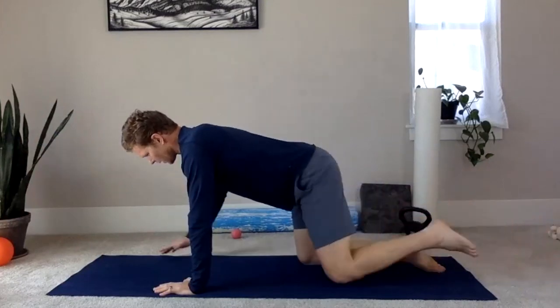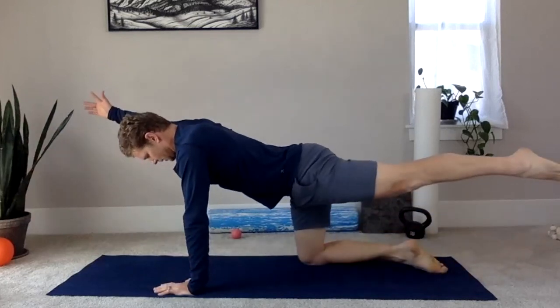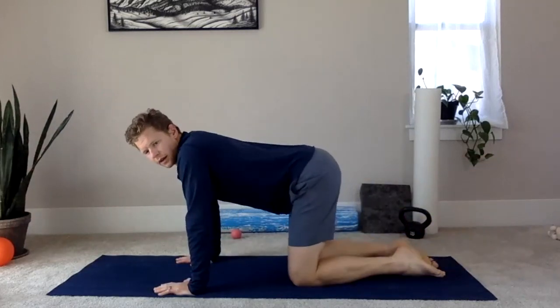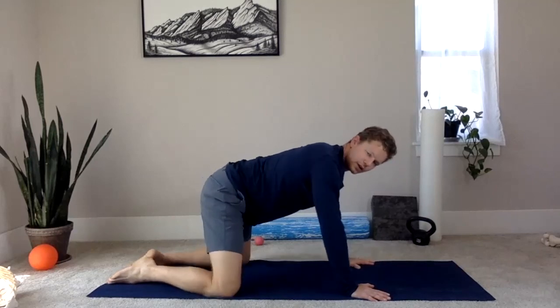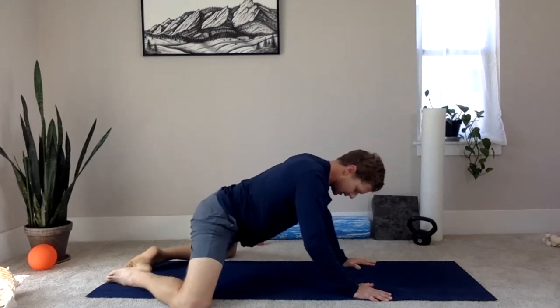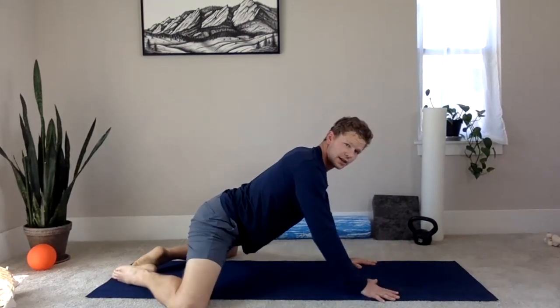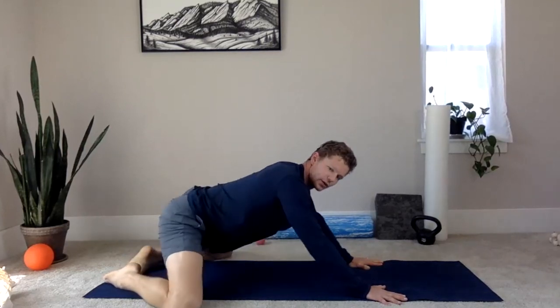Last one. Remember to draw in your abdominals, keeping that length. And then we have one more movement today. For this final one, it's almost like a child's pose movement, but your knees are gonna be much further apart. So what that looks like is, normally with child's pose, the knees are about shoulder width apart. For this, I want you to bring your knees as far apart as you can. So it's almost like you're in a wide straddle position. And then with this movement, try to keep your back in that same flat position as you rock all the way backwards. That's gonna increase the stretch across these muscles on the inner thighs.